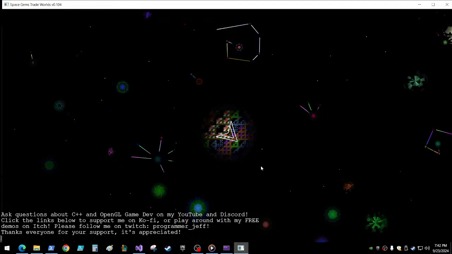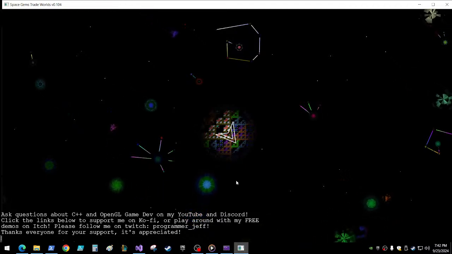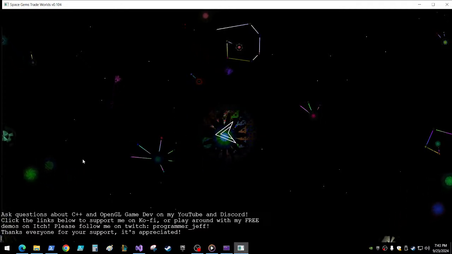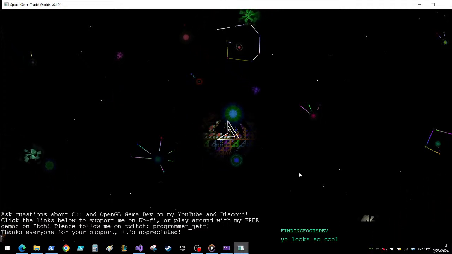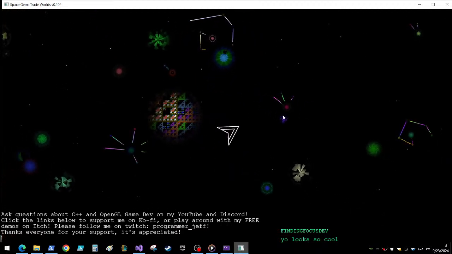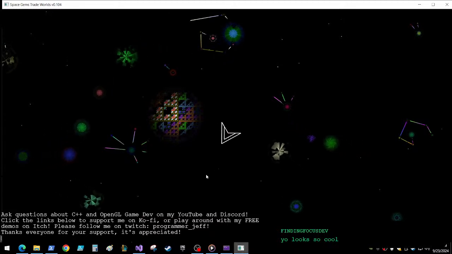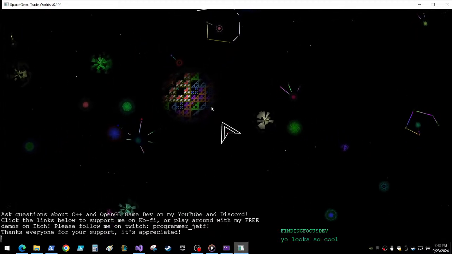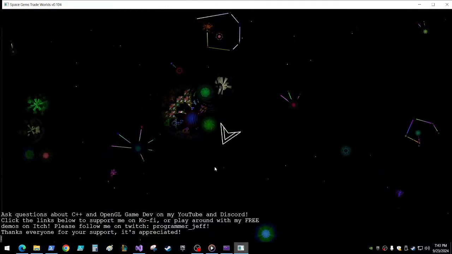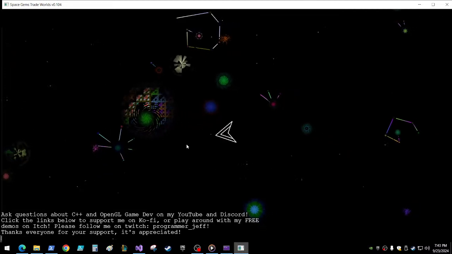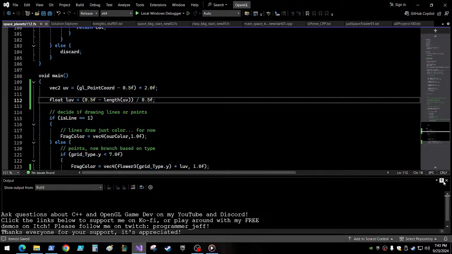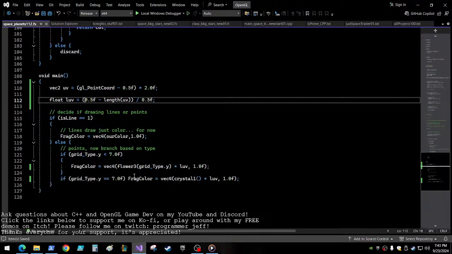Oh, yeah. Oh my gosh, those look so cool now. Look at that. Oh, and then they have like this shadow. Interesting. But then these look kind of messed up, but that's all right. We can fix those. Those look so cool now. Okay, so instead of having that, the shadow's kind of cool, but let's go like this.